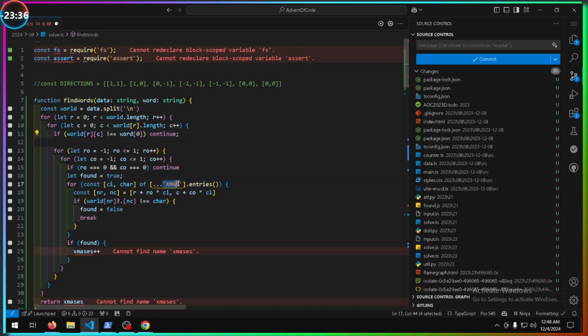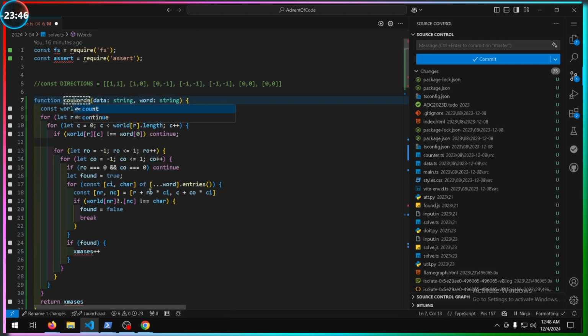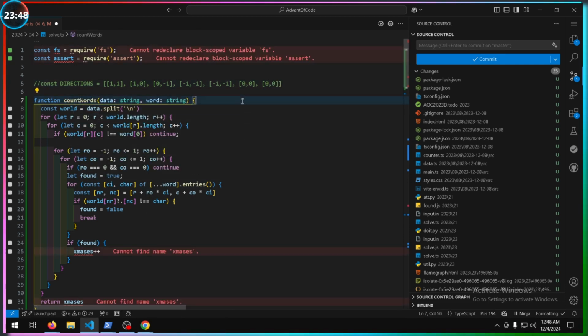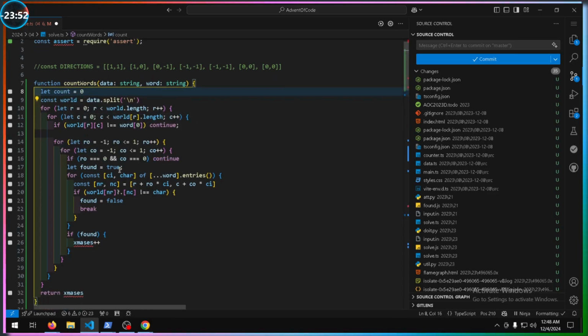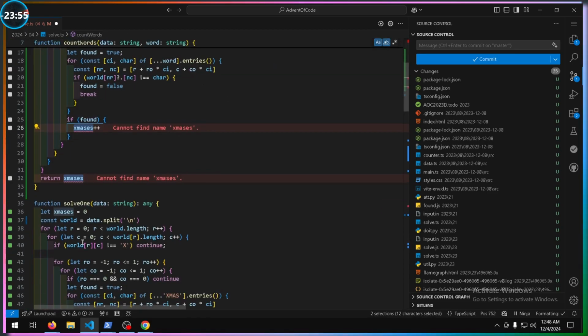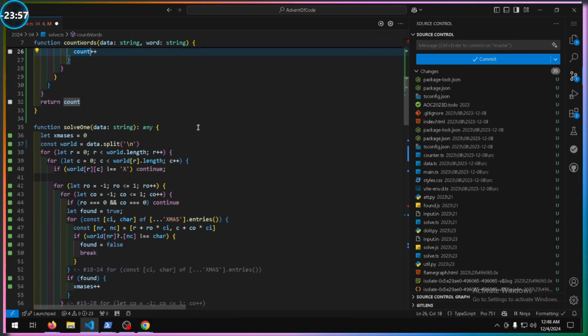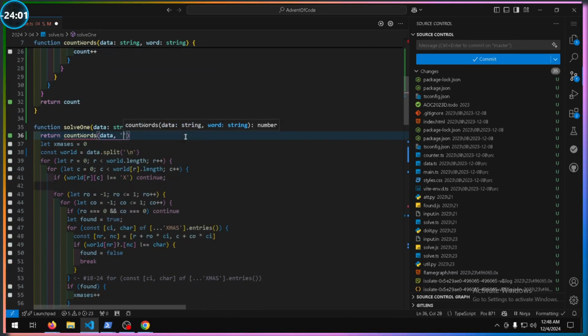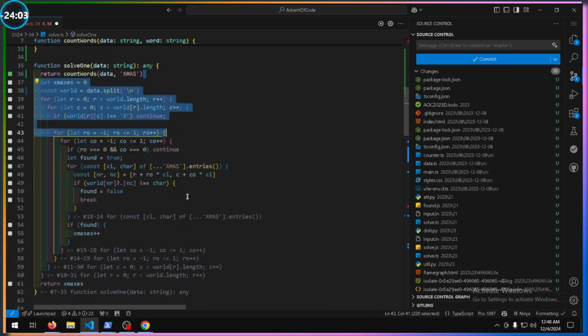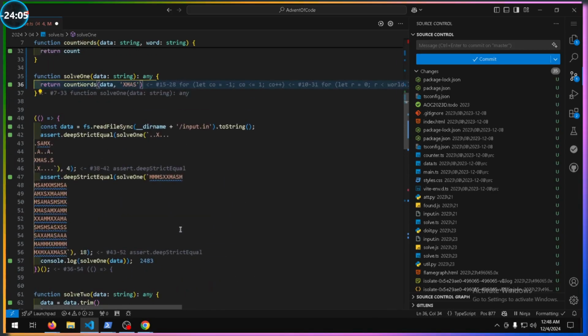And then, yep, we'll spread the word here. And then, we're not really doing a find, we're just doing a count, honestly. And yeah, we will continue iterating on this very shortly. So this one is basically return count words data Xmas. Boom, well, we did it.